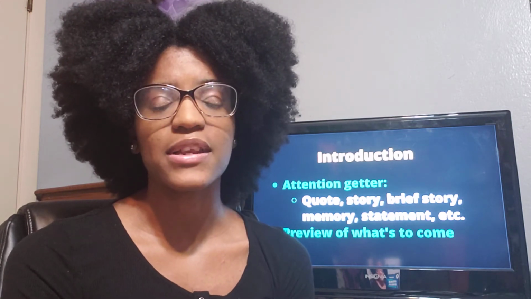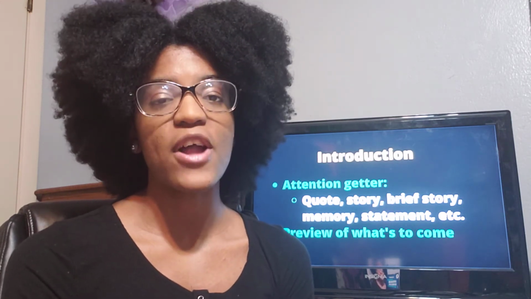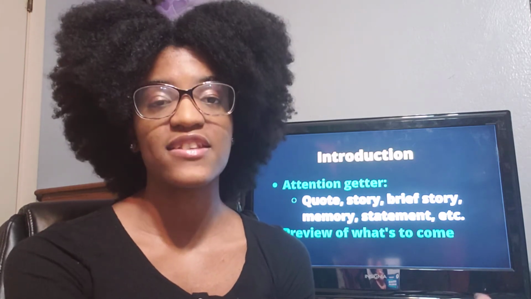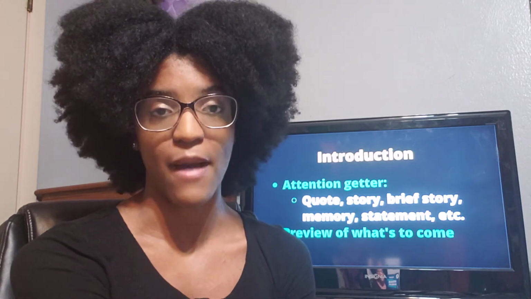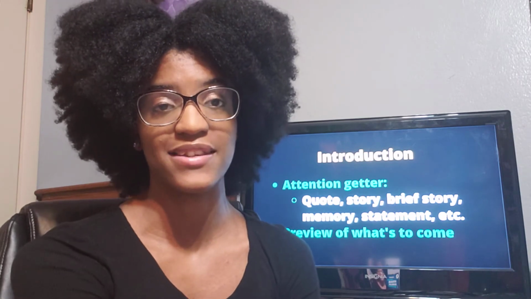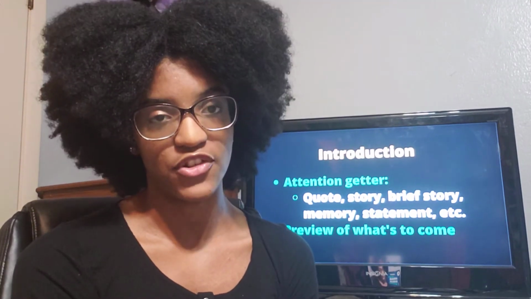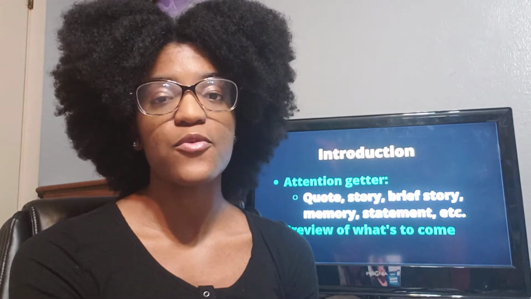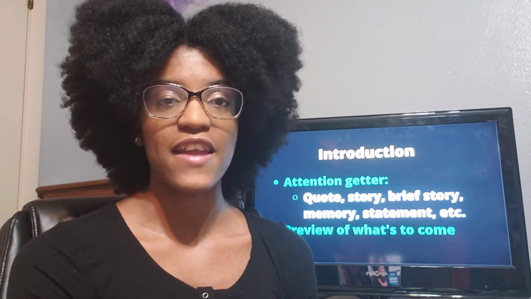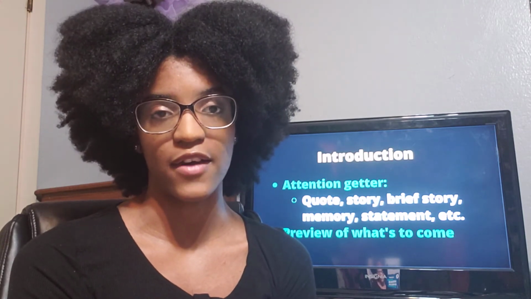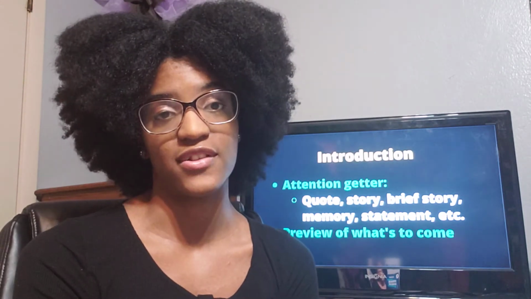It can be a startling statement or a statistic, whatever it is, but it needs to capture the attention of the audience. This is going to be the first thing that comes out of your mouth because you need to make sure that your audience is engaged for what you're about to say. Next, after you capture the attention of the audience, you need to preview what's to come. So you might have a brief statement that is like a trailer to what you're about to say in the body of your speech. So this is the introduction, the first part.